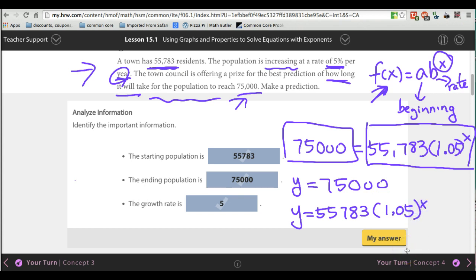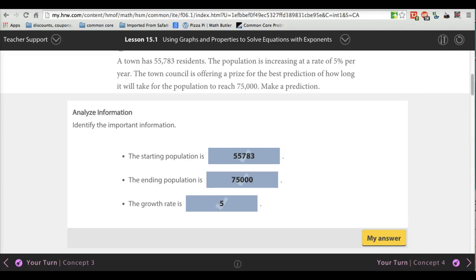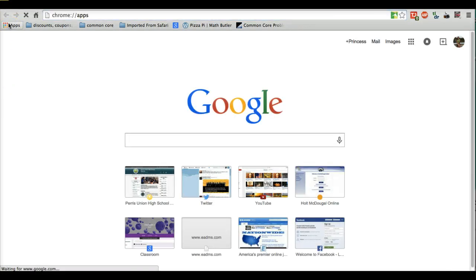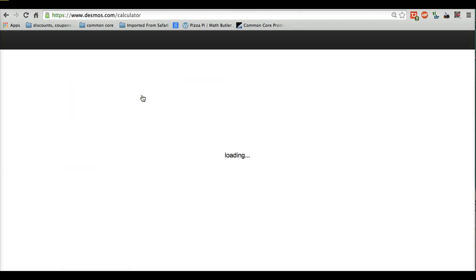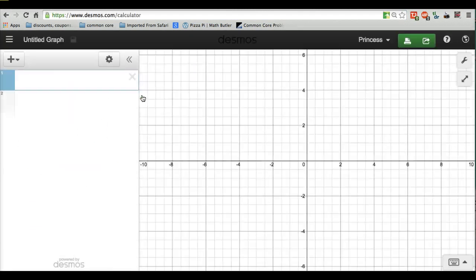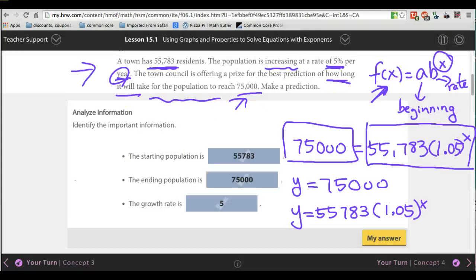So then, how are you going to solve this if you don't have a graphing calculator? That's why I told you that you have to download the Desmos calculator. So let's go ahead and do that, okay? I'm gonna just go ahead and open up a new tab here. I'm going to go into my little Rubik's Cube, and then remember we all downloaded Desmos because you needed it for the test. Okay. So I'm just gonna click on that, and here's my equation. So remember the two graphs. Remember how we separated the equation into two graphs? Right here. Okay, there you go. Y is equal to 75,000 and all that.